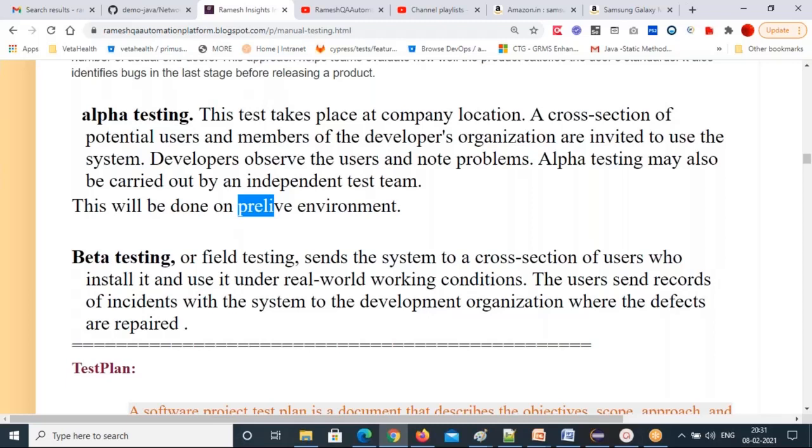They will send what they want and what they are expecting by mail to the company. So these are all the bugs we found, and these are all the issues we found. These are all the improvements we need, and this functionality is missing here. Because they are the ones who are going to use the application, as per their needs and requirements, they will check whether the application is working or not. That's what alpha testing and beta testing are.